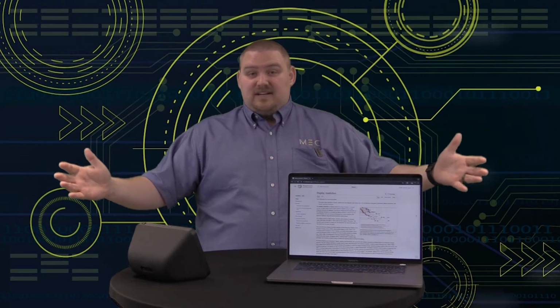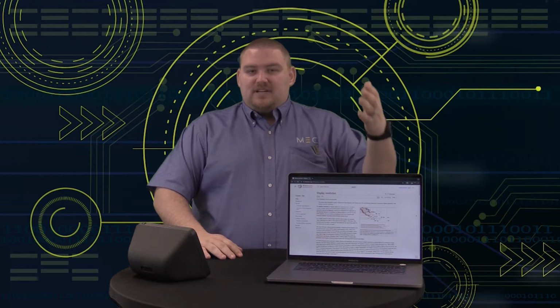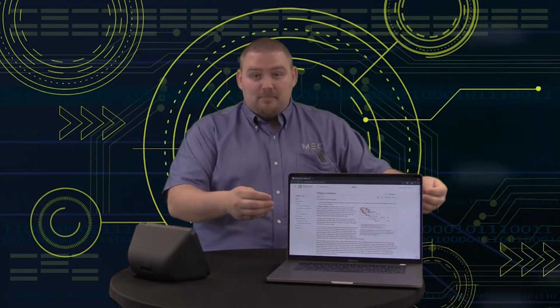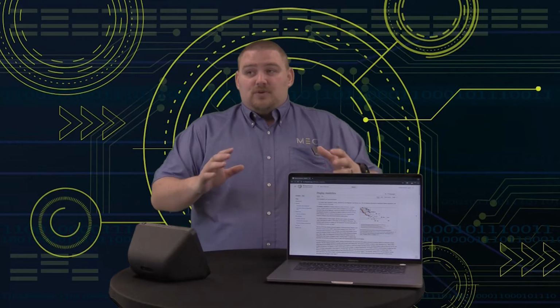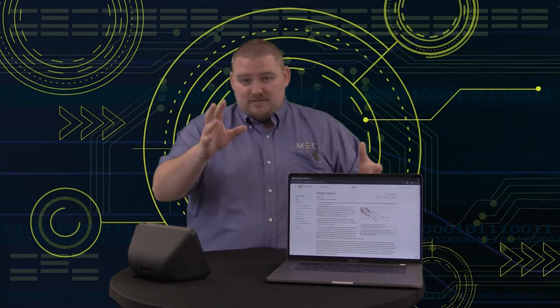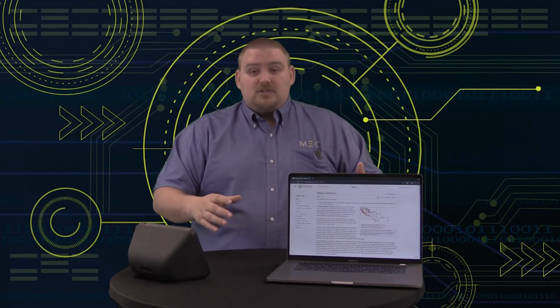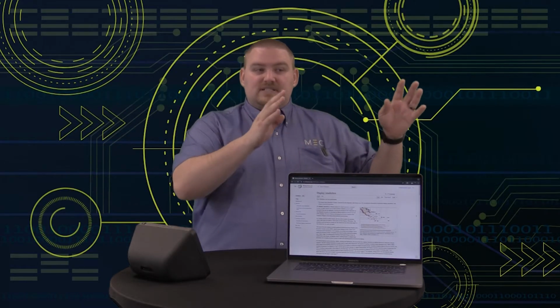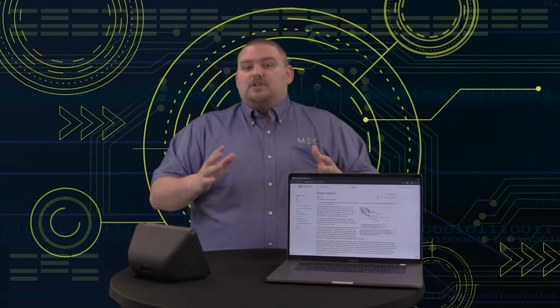So the size of the screen is the number one thing, but every screen also has a resolution. The resolution, in the easiest way that I can put it, is the number of pixels in that screen. Pixels are small dots or squares that make up the image on a screen. Now, you can have a smaller TV, like a 40-inch, that has a 4K resolution, which I'll tell you what that means here in a second. You can also have a very big TV, like a 90-inch, that's also a 4K resolution. So even though the size is different, the resolution could be the same.